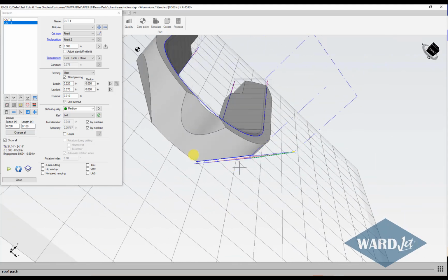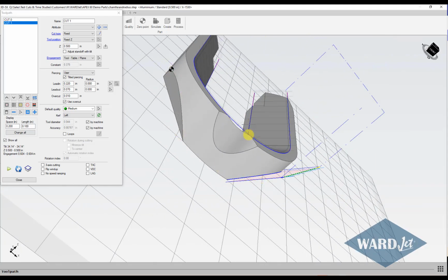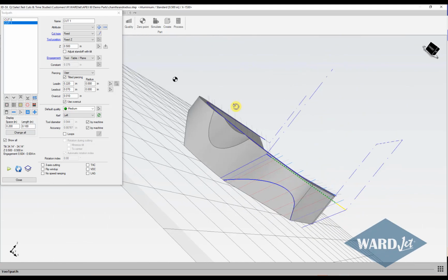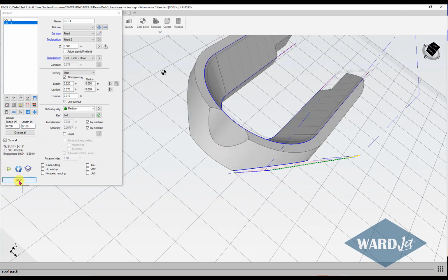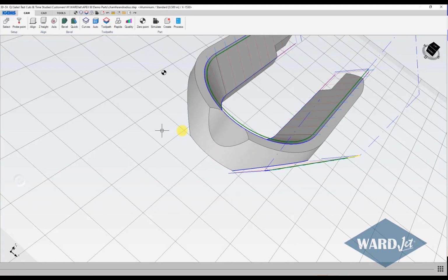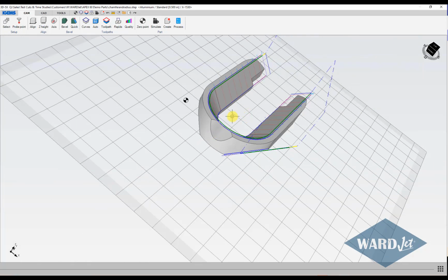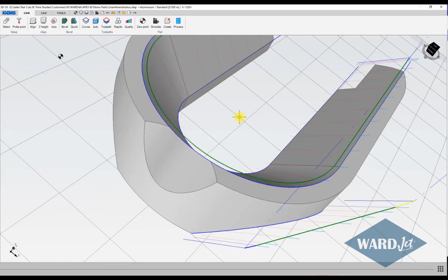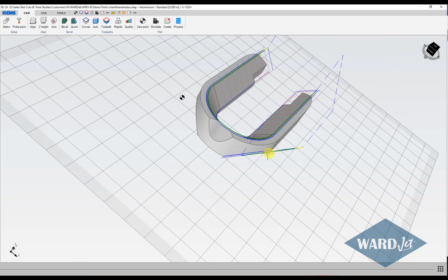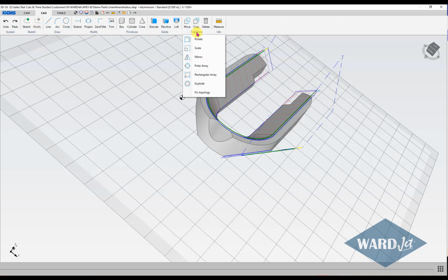Now we could do a similar thing on the other side, pick the edge, add the toolpath, etc. But for the purpose of this video, I'll show you another handy tool. So you can do things like copy and array and mirror toolpaths. So we're going to go ahead and we're going to mirror this toolpath. So back onto the CAD menu here, transform submenu, we've got the mirror option. So in any of these options, it'll give you some options down at the bottom as far as what you want to manipulate.